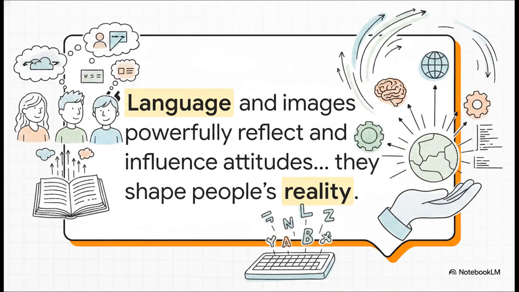The core logic behind all this is summarized perfectly by the United Nations Office on Drugs and Crime. Their guide states, language and images powerfully reflect and influence attitudes, behaviors, and perceptions. They shape people's reality. Language doesn't just describe your organization's reality, it essentially engineers it from the ground up. If you want a forward-thinking, highly adaptable organization, you have to write the code, the language that actually supports that reality.